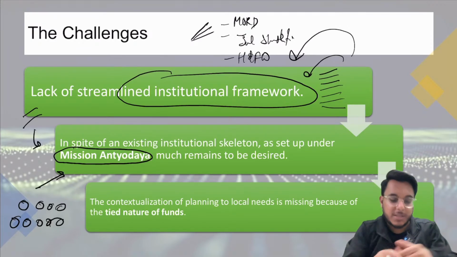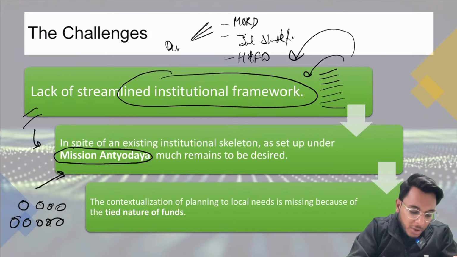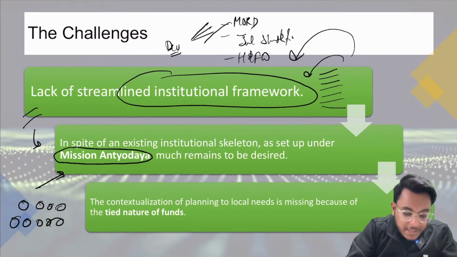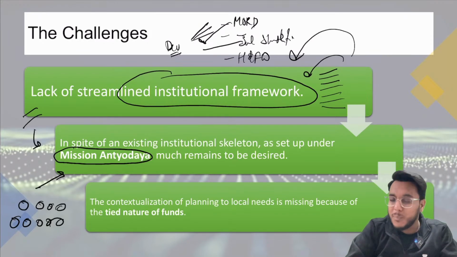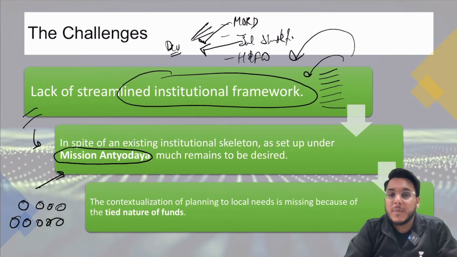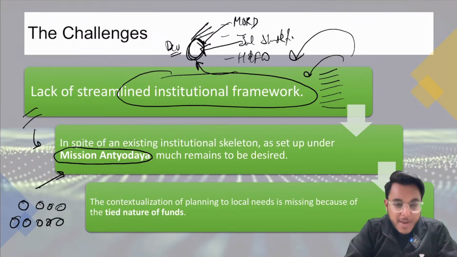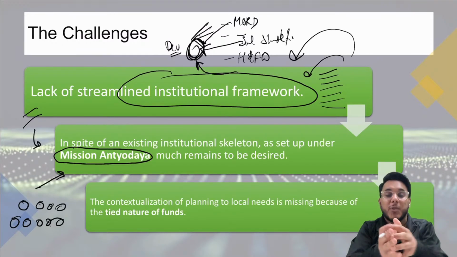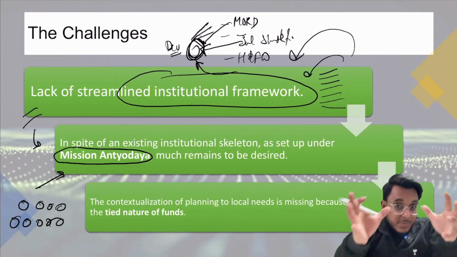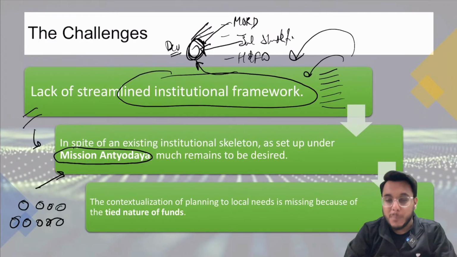Now, these are the ministries. When we talk about the development of rural areas, we need the Ministry of Rural Development. Drinking water also is a very big problem, so Ministry of Jal Shakti is needed. Health and family welfare is also important. So many times, the ministries are to be brought together, converged together. Many schemes are to be converged together. So Mission Antyodaya will focus on how convergence can be carried out for effective implementation of government schemes. This is something that is there.